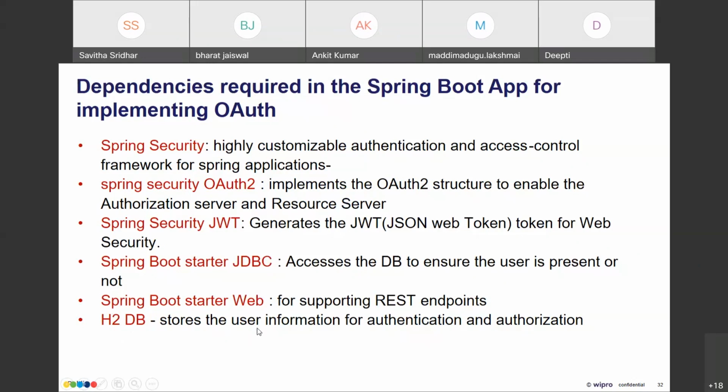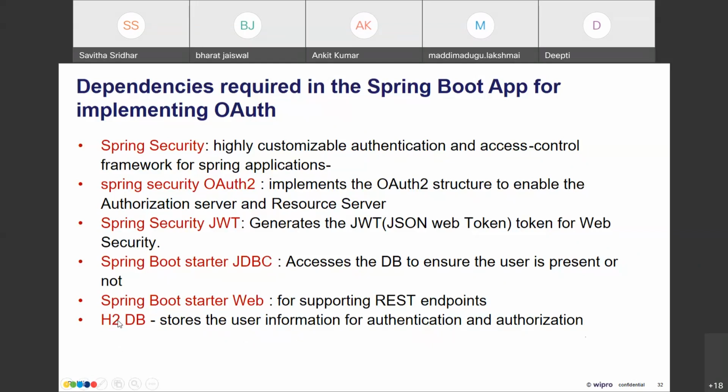H2 database will store the user information for authentication and authorization. Who is the user in the bank example that I gave you? Correct, me. I am the customer of the bank. So the user is me, and the H2 database is used to keep track of the user information.